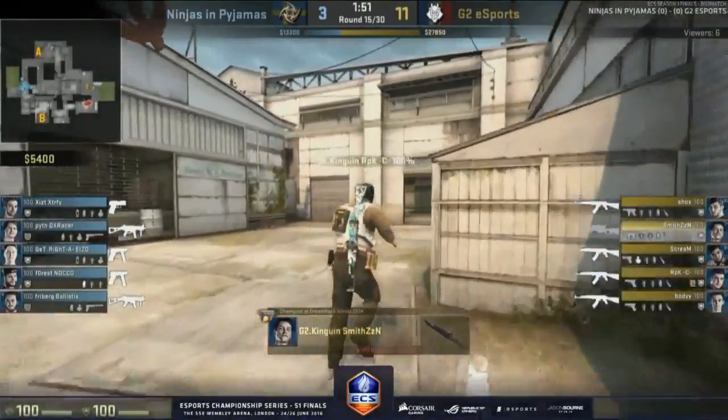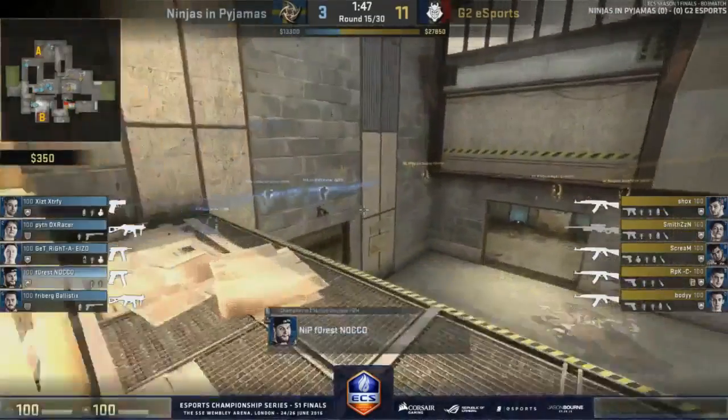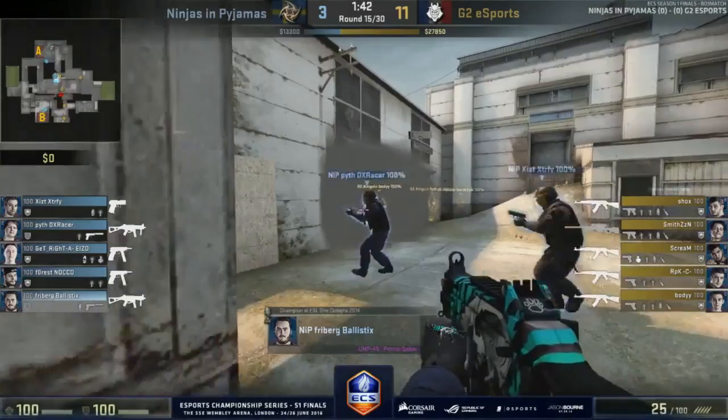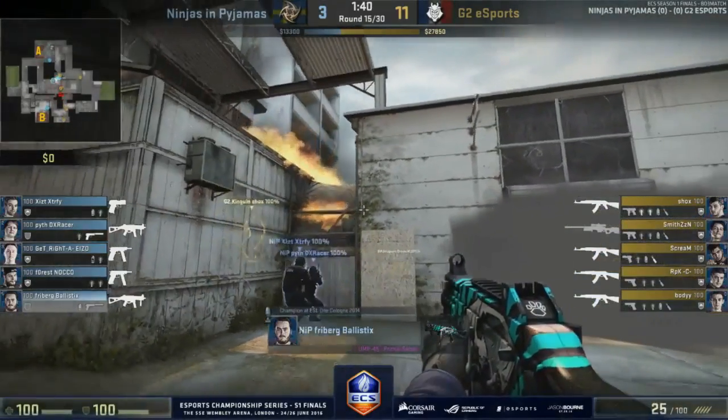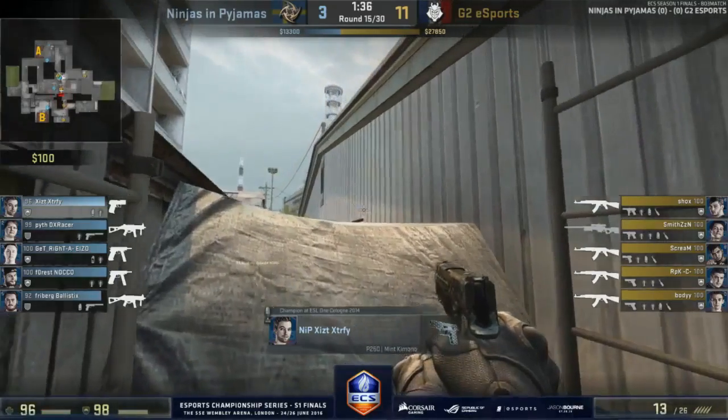A few more grenades, but a few less rifles here for the NiP side. Got 3 people moving in mid at the beginning. Let's see what kind of approach G2 will have. So, we're going to see some aggression, Dan, but only in the last rounds of the half. So maybe too little too late.